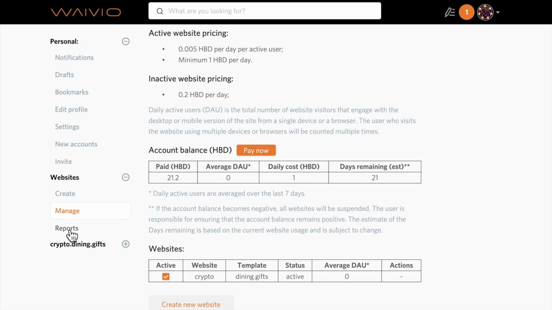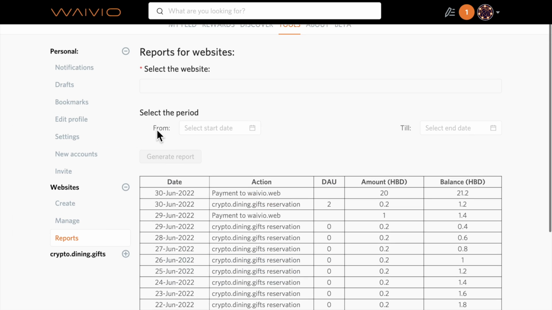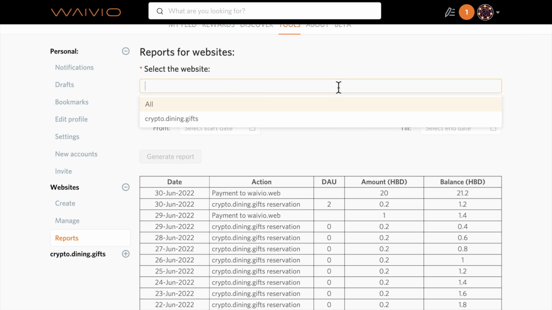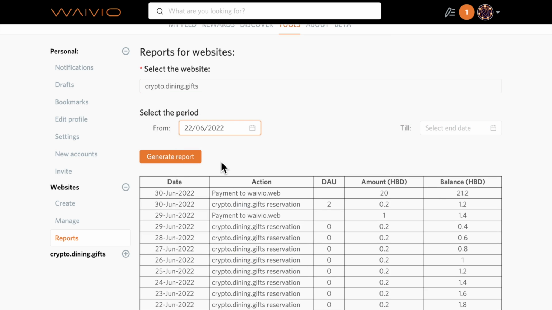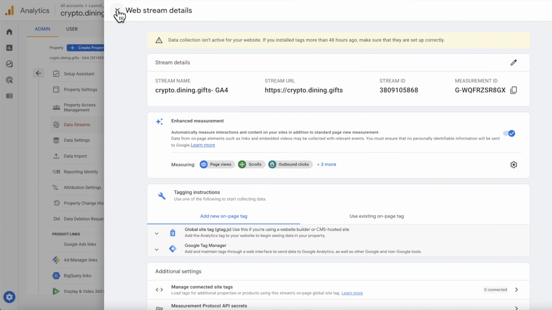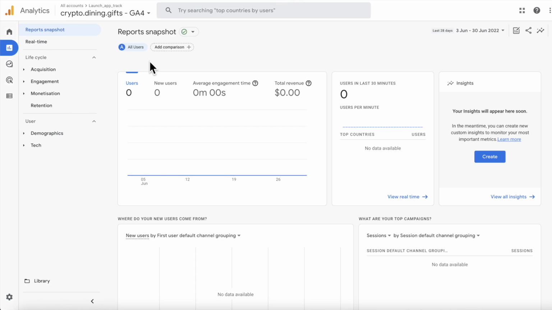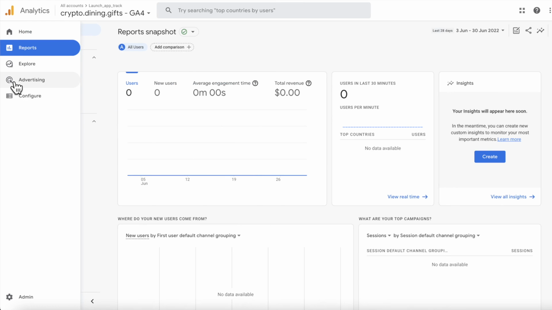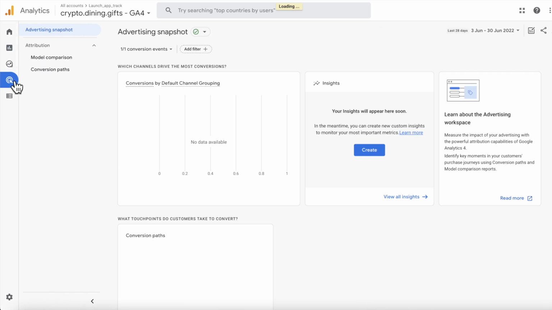In the Reports section, you can monitor the performance of your website by viewing the daily active users for all active websites. The main report displays billing and payment history for all your websites, as well as the remaining balance. You can filter the results by specific domain or a time period. If you have provided a Google Analytics Property ID, you can access comprehensive reports in Google Analytics and even refine your advertising strategies with Google AdWords and optimize them for your goals.